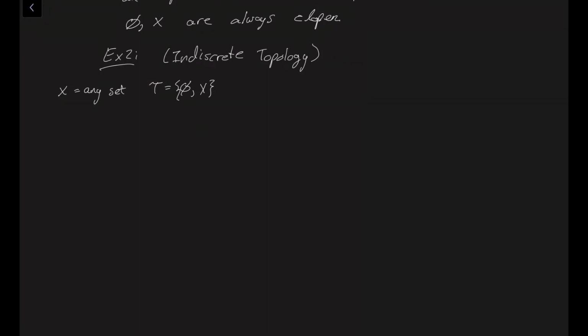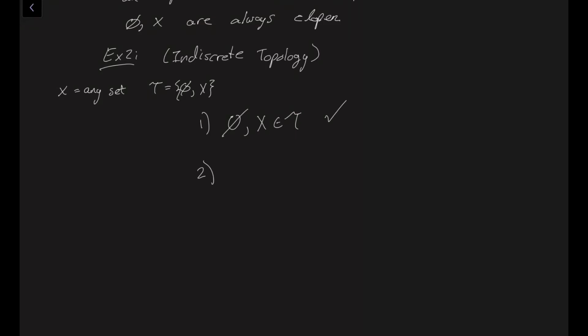So we have to first check all of our axioms before we can conclude that this is in fact a topology. So the first one, we have to make sure that the empty set and X are in tau, and a quick check of what tau is actually defined to be gives us this almost immediately.